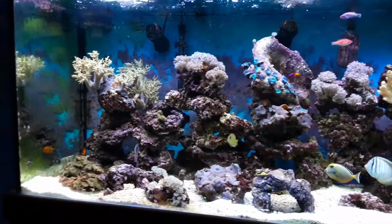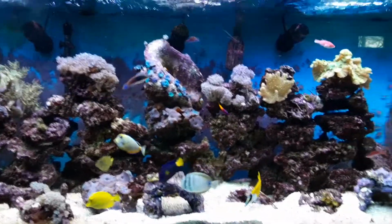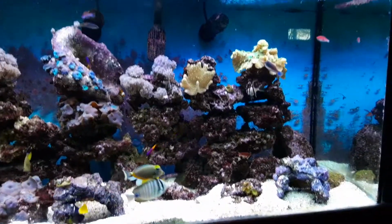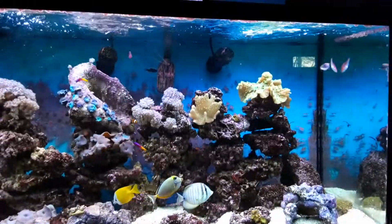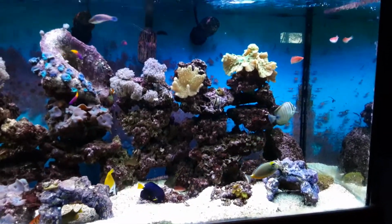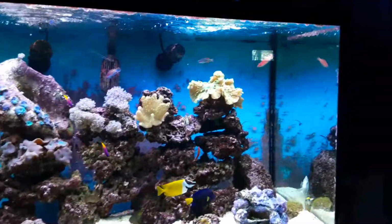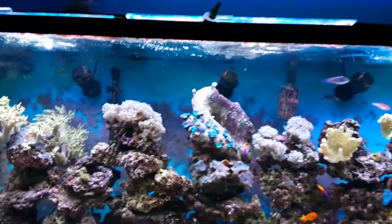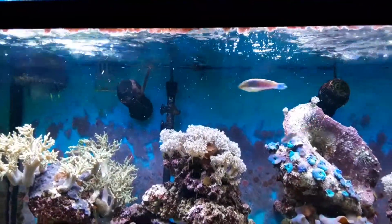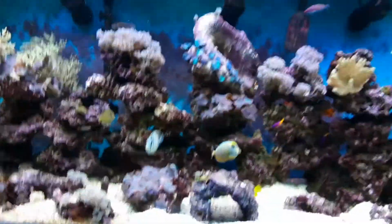This is 280 gallons of water. And every other month, I only change 20 gallons with fresh saltwater, seawater mix. This is to help replenish trace elements and everything that the corals use, and that the coralline algae uses. If you notice on the top of my tank, you see some pink stuff growing there. I have to scrape that off too. That's coralline algae. That's the building blocks of the reef.